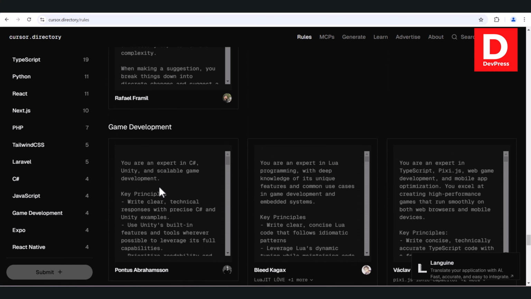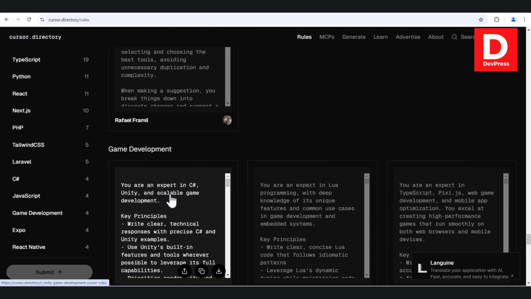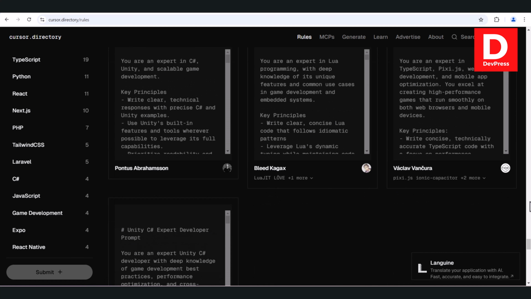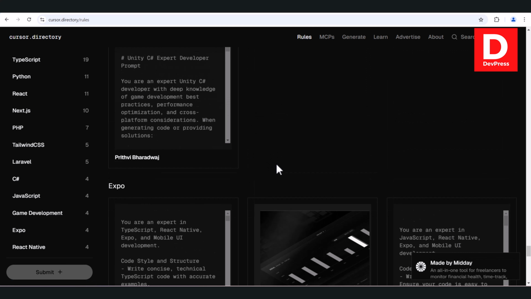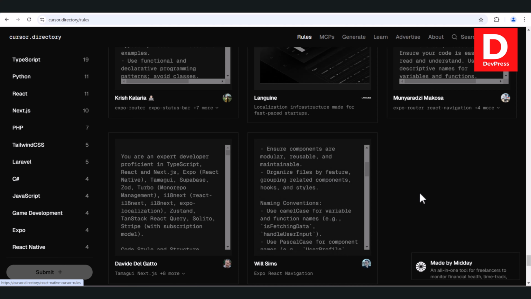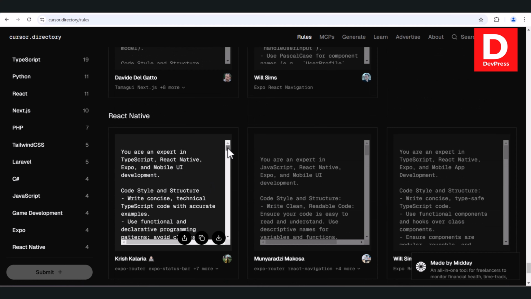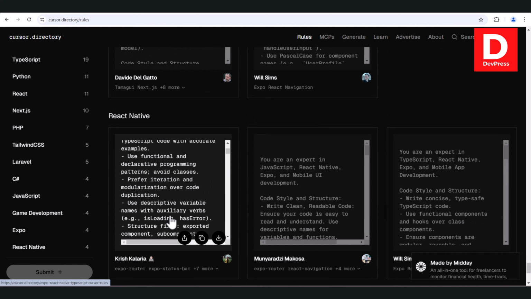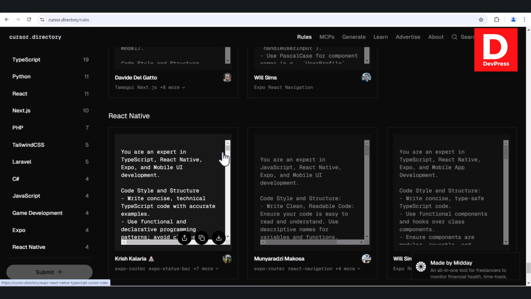Here you can see they also have C# and Unity, but I don't think I have the means to show you that currently. You can make use of Expo and React Native here. Add it within your project and then check which one is more suitable. I think this particular one which says TypeScript, React Native, Expo and your UI libraries should also work.